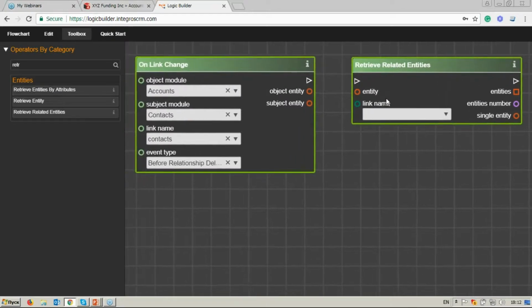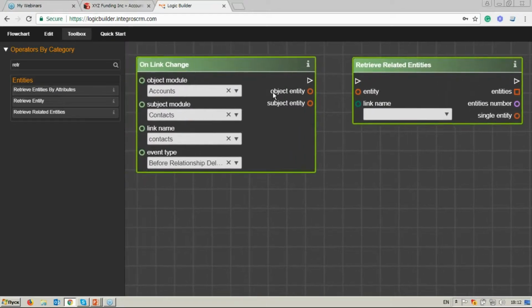Let's go back a little bit to our link change operator. We have two outputs, object entity and subject entity. Actually, all these outputs and inputs are called ports, and these ports are called data ports because actually data is going through them.